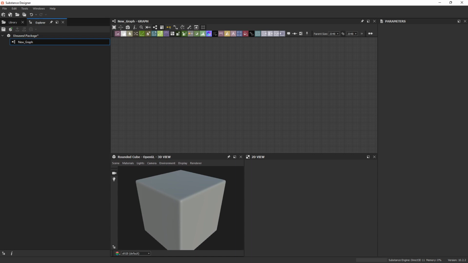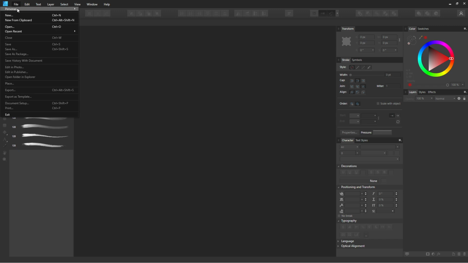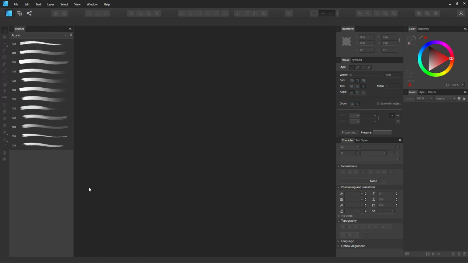But the thing about it is that I need to lay it out in a certain way so that I can utilize it as well as possible, but also have as many different types of varieties as possible. And then I'm going to want to create it all in Designer. And so what we're looking at here is Affinity Designer. All right, so you could use Photoshop. You could use pretty much anything. You could even use Blender just to kind of prove a point here.